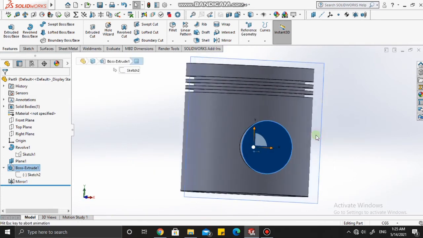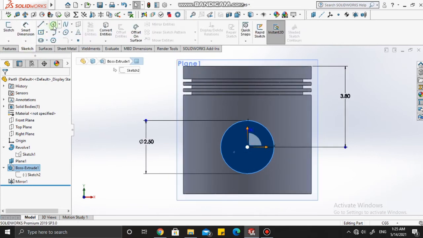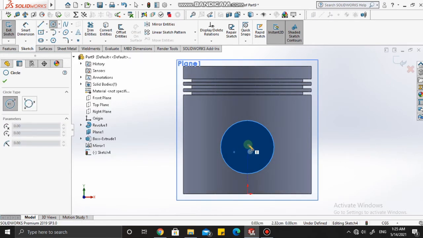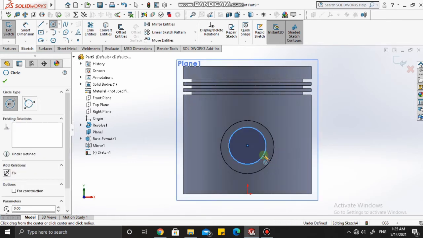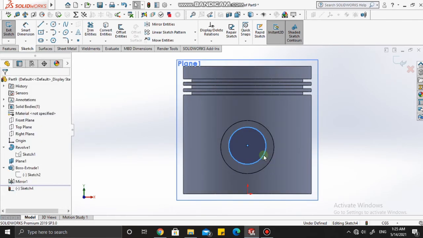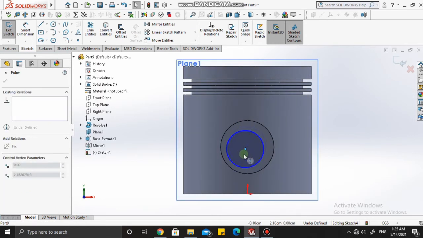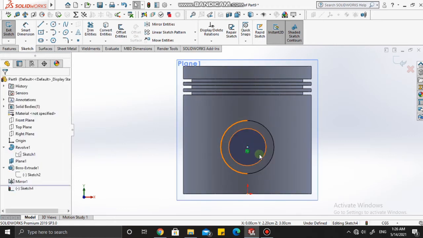Okay, now make it normal. I'm gonna sketch a circle here. Make sure that both the circles, the circle which is already created and the circle you are creating now, are concentric.